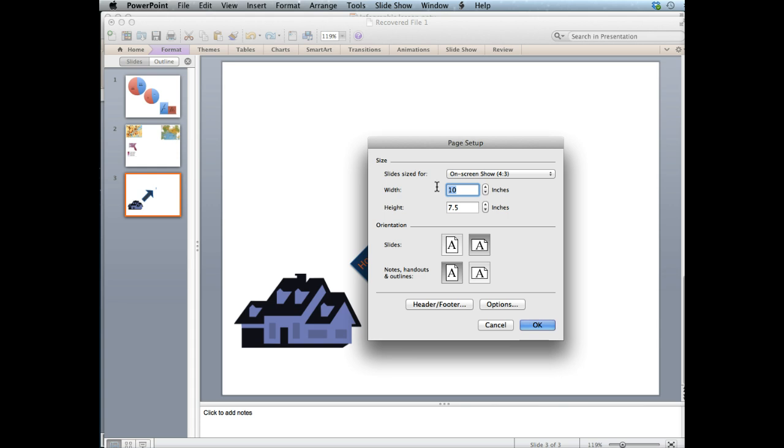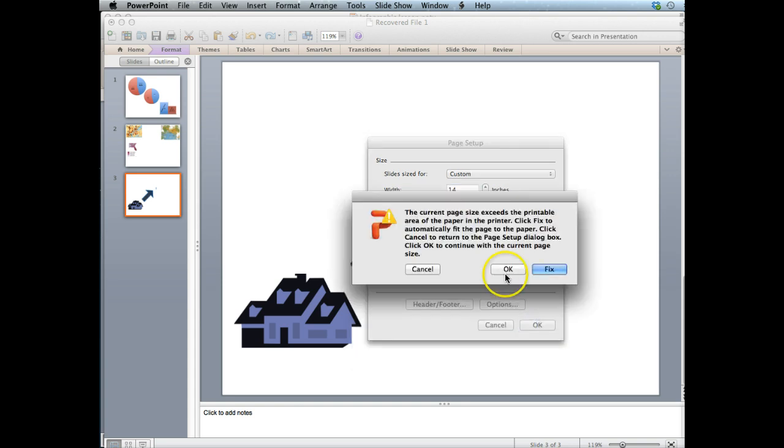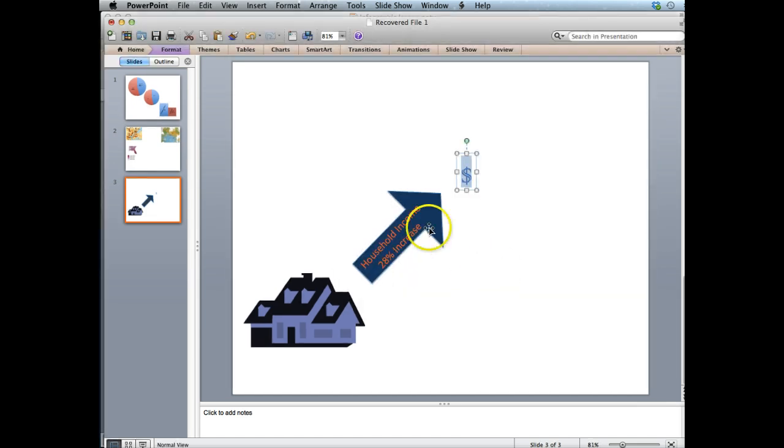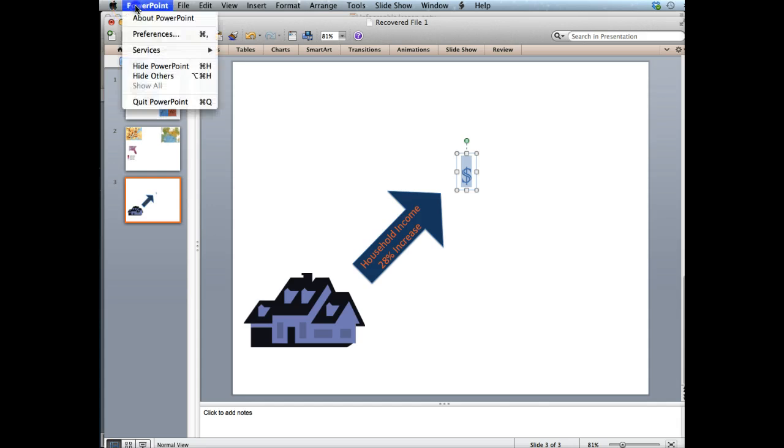However, what you can do is go to page setup basically, and you want to resize this for, let's say you want it to be a very wide PowerPoint, you can set that to 14 and then increase this to, let's say, 11. You can type this and not have to hit the little arrows. So you can do that, and whatever it tells you, you can say, okay, whatever. You don't really need to follow those rules.